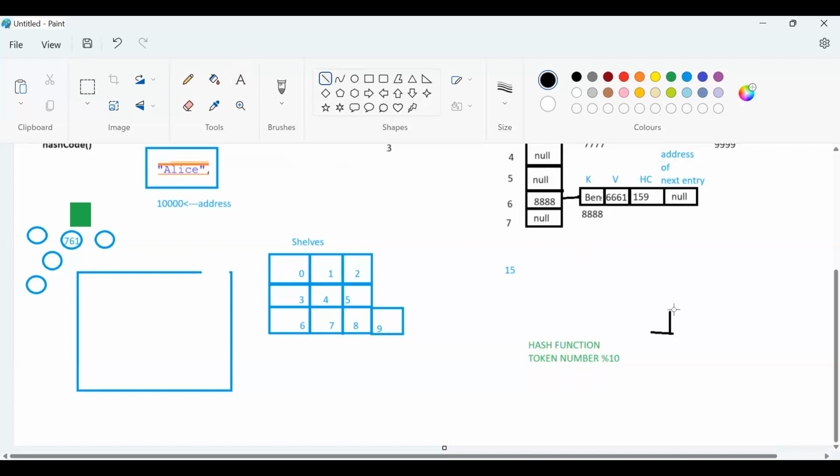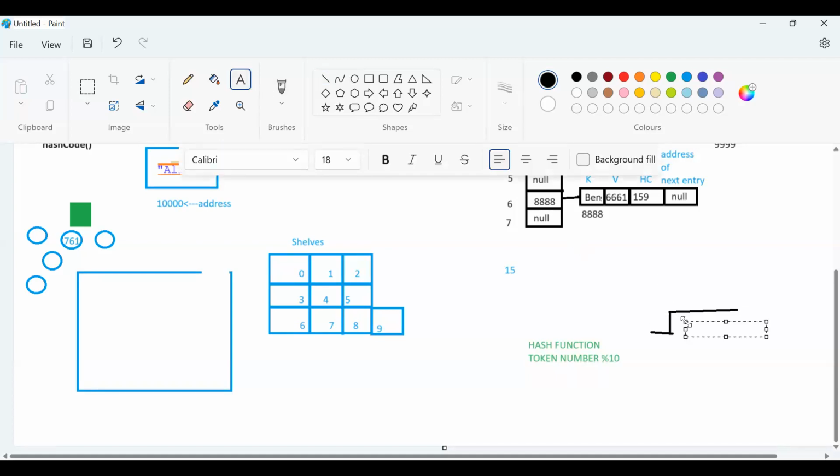You guys haven't practiced, looks like, for ages. So if I have 761 and I take mod 10. Mod means the remainder part. So what is it? 761 divided by 10 is 76, and the remainder is 1. The answer is 1. So for 760 the answer will be what? 1, sir. We take 1 only.